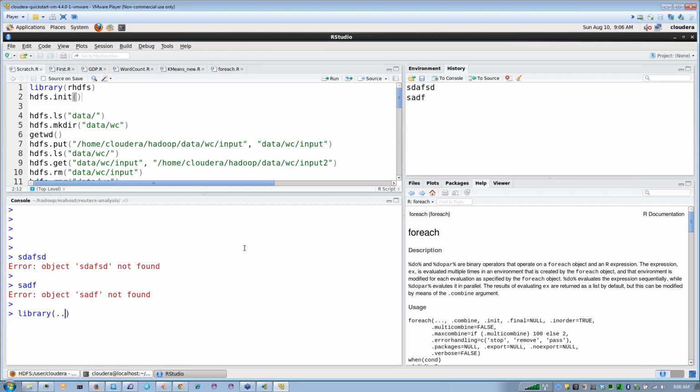We simply call library and the name of the package. This will load the pre-compiled version of the library into RStudio. So if I want to load RHDFS, I simply have to say library rhdfs here.